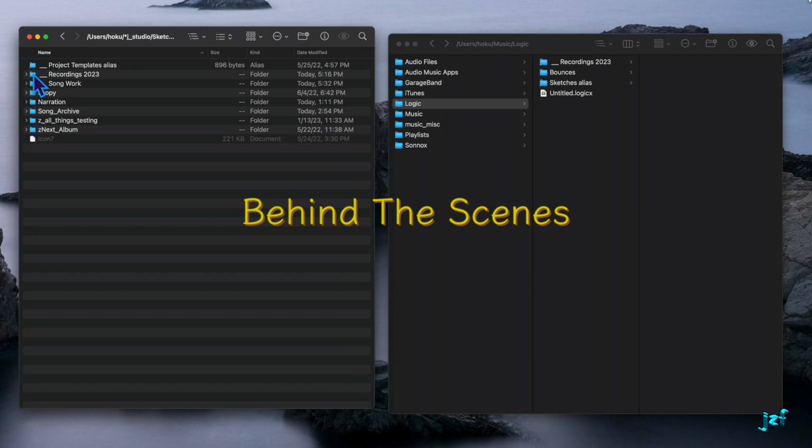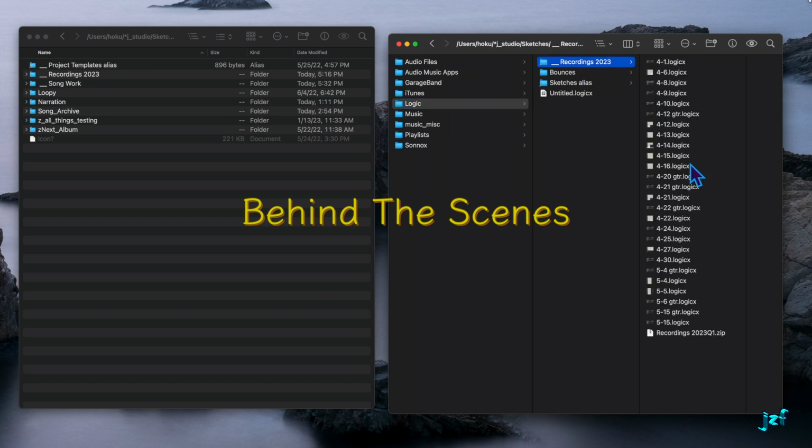Create in the first folder, your main folder, something like _recordings 2023. Now select that folder. Press Option and Command and then drag that folder into Music Logic in the other window, creating the alias when you release the keys. Now, when Logic Pro goes to save, that alias will appear at the top of the list. Every quarter, all those recordings are archived together and labeled by the period. Most likely, anything worthwhile has already been saved and extracted to somewhere else.